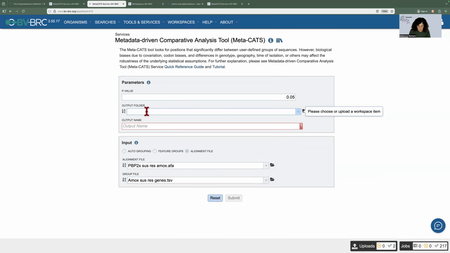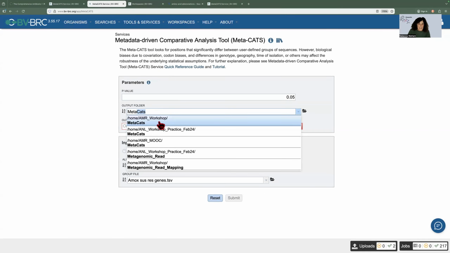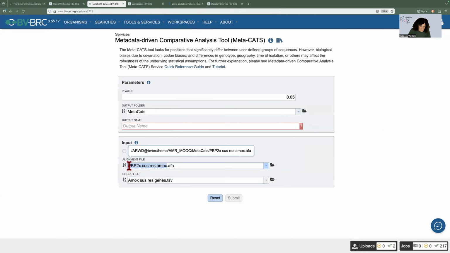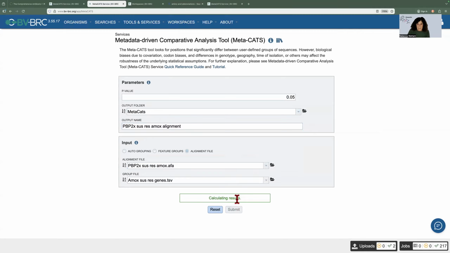Now I need the folder, so I'll call it Metacats, and I will give it a name here, and I'll say alignment, and that looks good. So the button is blue, so I'll submit it. And we have to wait until this green box changes to show us that that job has been submitted. Although these jobs run fast, luckily enough, I pre-ran the job.